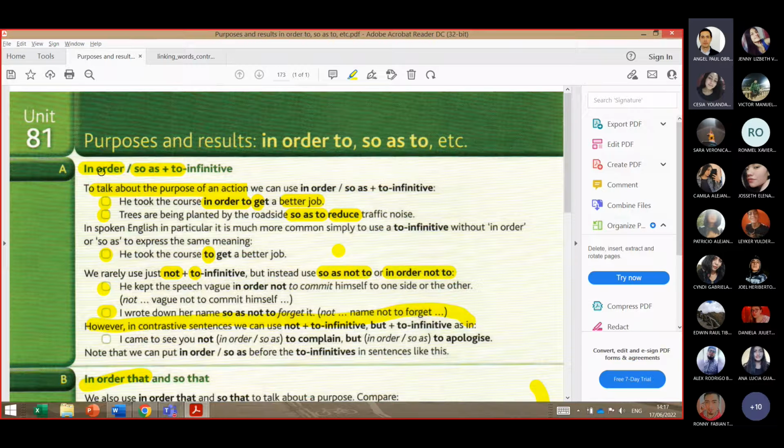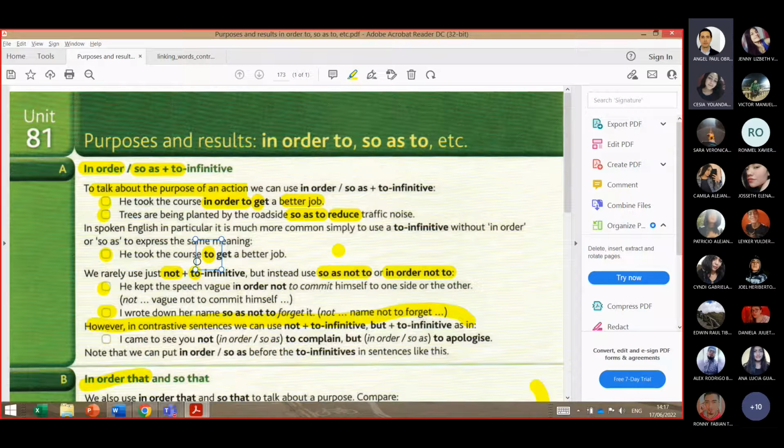Ya, en order to, ¿sí? Recuerden que aquí es in order to o so as to, son dos cosas, ¿no? O sea, esto es in order to va unido a un infinitive, lo mismo el so as to va unido a un infinitive. Este in order to es mucho más formal, ¿sí? Que solo, si pondríamos solo to. Recuerdan que aquí utilizábamos solo el to. Entonces, mucho más formal decir in order to que solo to, ¿sí?